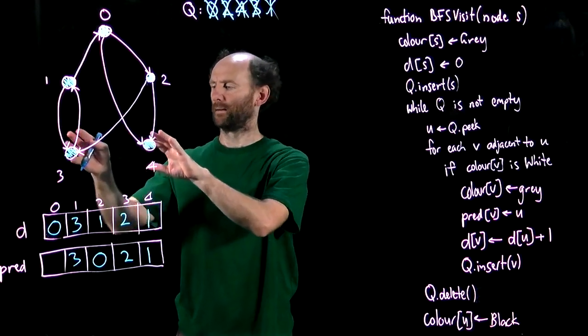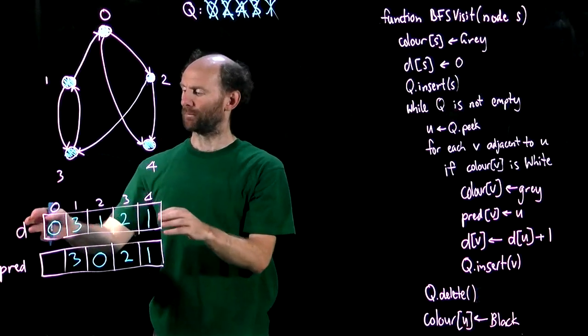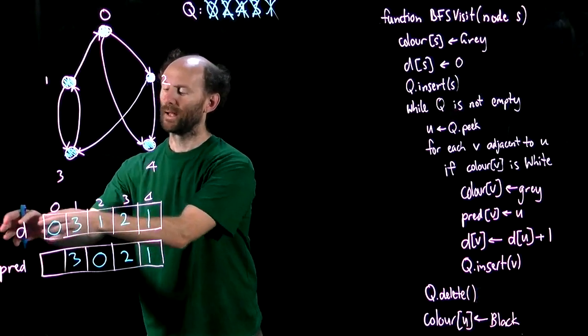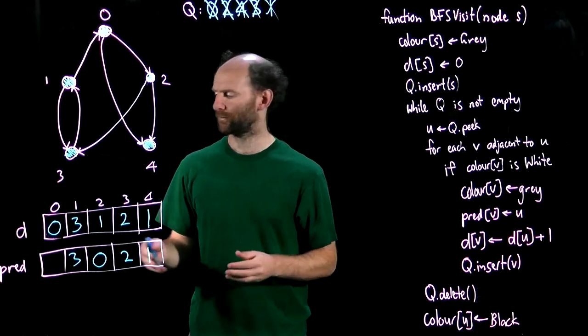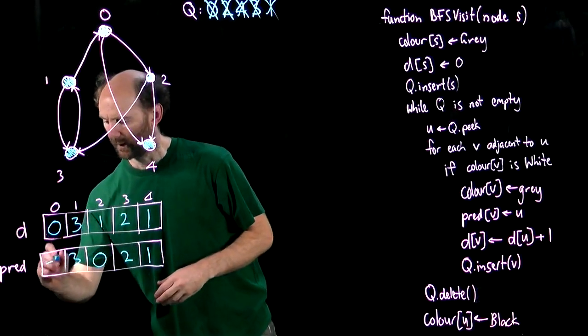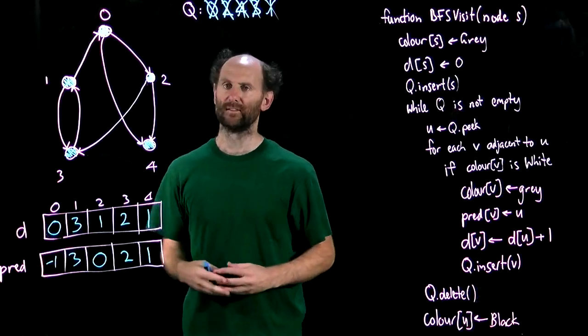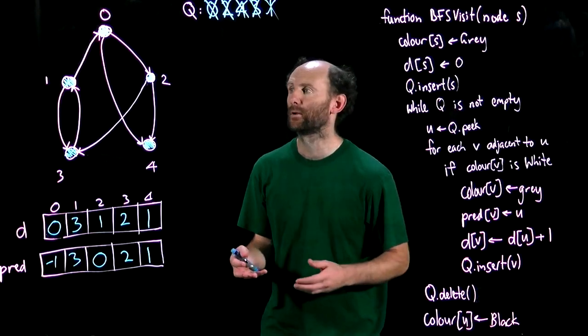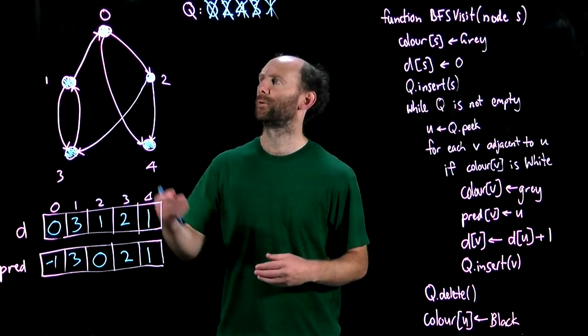main routine, and we'll return our predecessor array and our depth array. And of course, we should have had null as the predecessor of 0. So let's just have a look at the arc classification in this traversal.